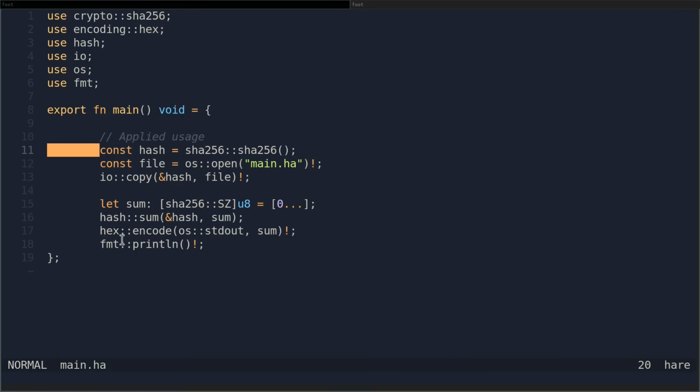Now here for hex encode, let's go ahead and look up this function. You can see we're importing the encoding module, and hex is a submodule. So when we look up this function, we have to use the full path. Okay?